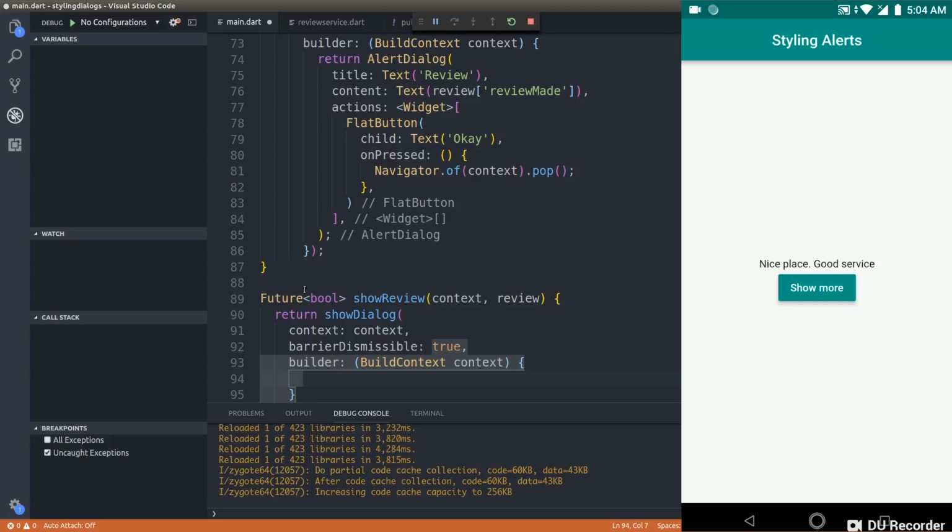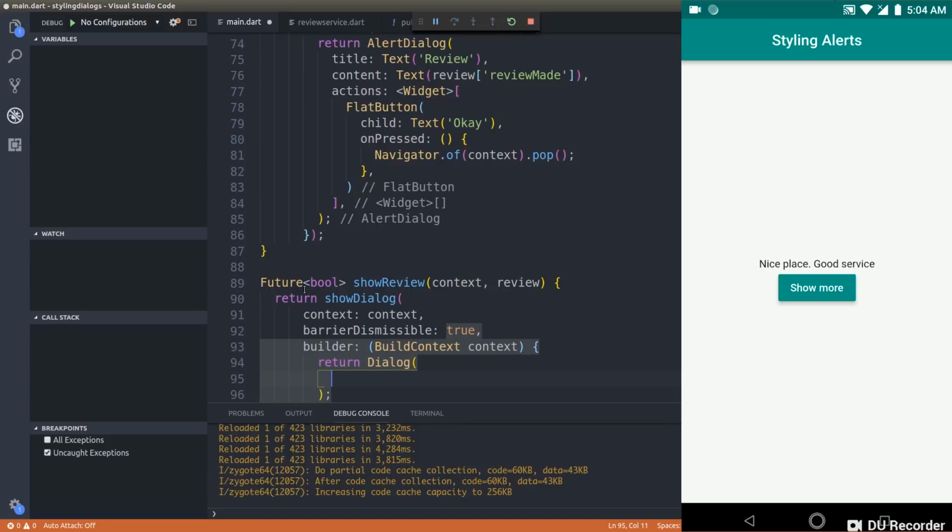inside this I'll return a dialog. The Dialog is the original class that we can use to make custom dialogs. Okay, so I'll close this. Return dialog, and from this I'll give it a shape.